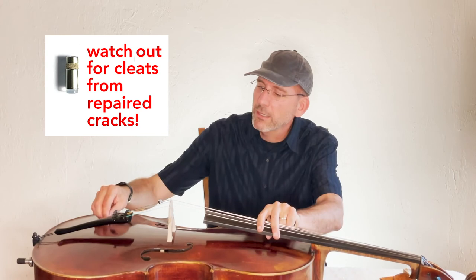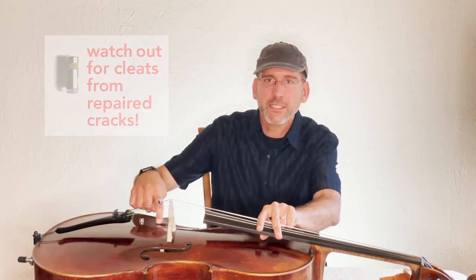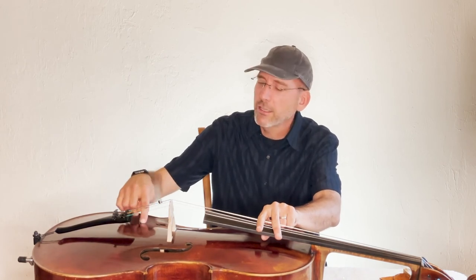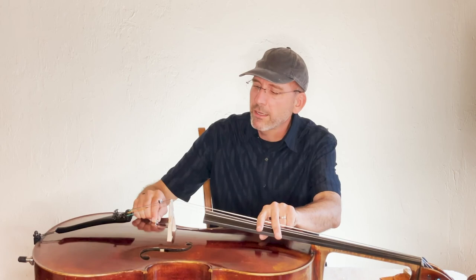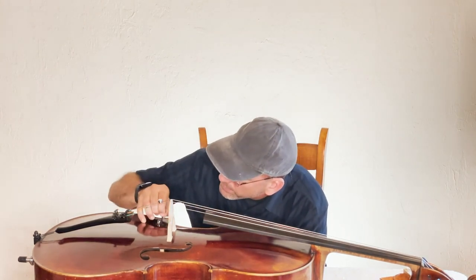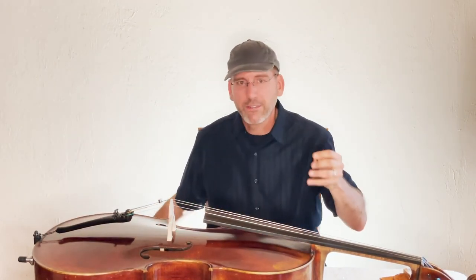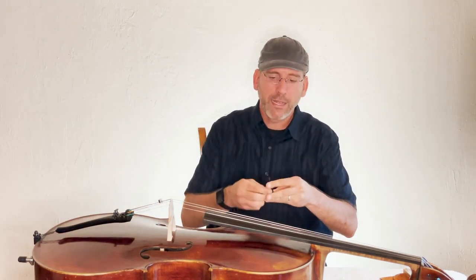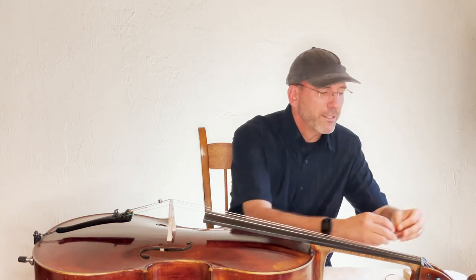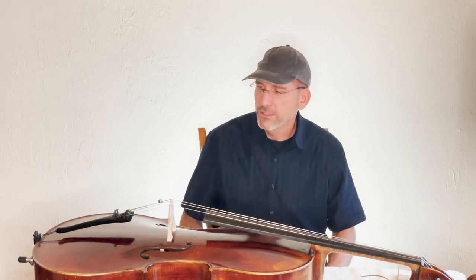The closer you get it to the edge, the less it does and the more neutral it is. Pull it to the middle and it makes pretty significant changes to the sound of your cello. The standard place where wolf vibrations happen is generally in this area on a cello, but that isn't necessarily where it sounds best — you just have to experiment and compare it to the clamps. I tend to use the clamps more than the magnet, but it's fun to have both. To remove it, slide it around, then pull it away safely in your hand, and holding both sides firmly, put them back together. Wrap it in the leather and put it away — don't leave these around for pets or small children, as they are strong and can fly a foot or more apart if not held firmly. It is a safety issue.